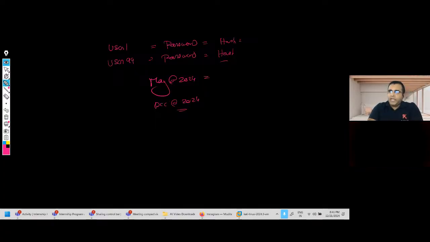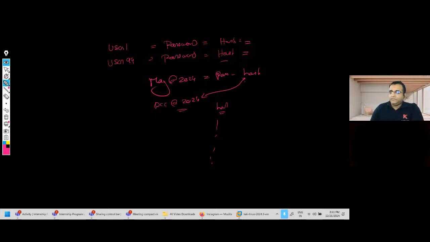So all you have to do is crack one of the passwords and the hash is going to match. And for every other user having the same hash value, he does not have to do the brute forcing. Why? The hash value is matching. So meaning both these users have the same password. If I'm able to crack the hash value of user 1, I don't have to crack the hash value of user 99 because both of them are going to have the same hash value. Right?